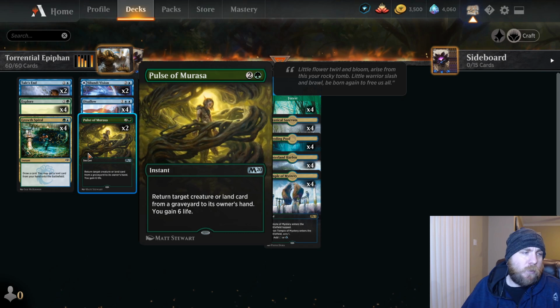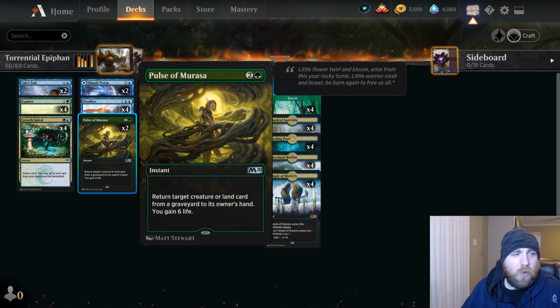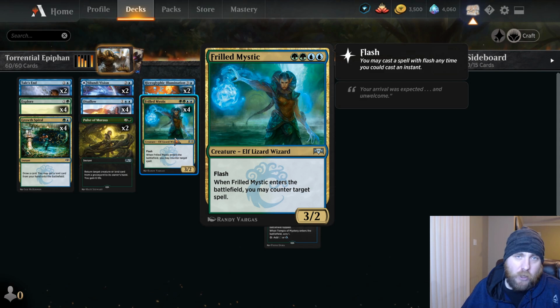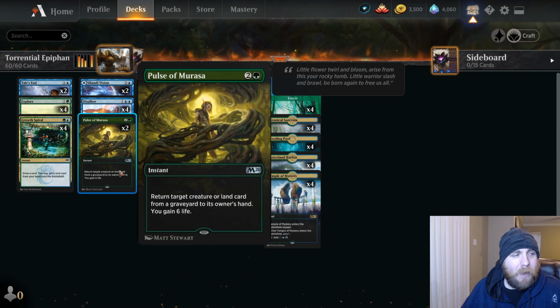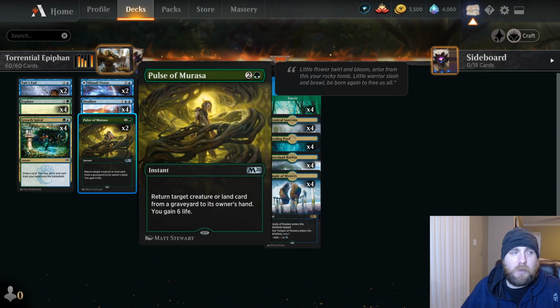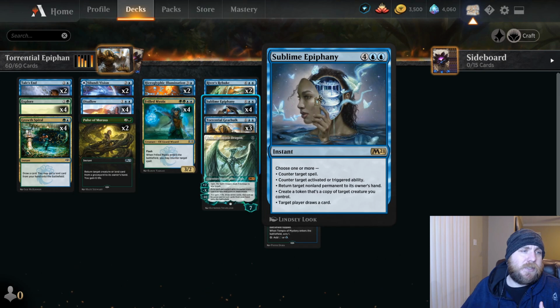So what we're going to be doing with this is bringing back Frilled Mystics, potentially, because Frilled Mystic is low on toughness. It's only a 2 toughness, so it can get shocked, and it does die to a lot of creatures really easily. But maybe we use this Frilled Mystic to counter something, and then at the end of their turn, or in response to something they play, we Pulse of Murasa, get back Frilled Mystic, then counter whatever they just played. Really good. Or maybe we Pulse of Murasa, get back a Gearhulk, and then play the Gearhulk, and get another Pulse of Murasa, or do the Sublime Epiphany combo. There's just a lot of good synergies in here.